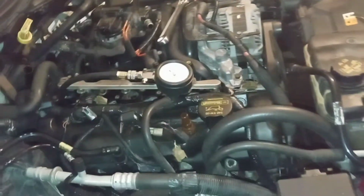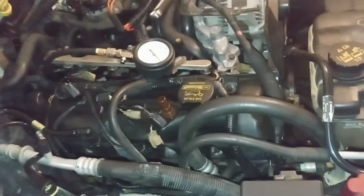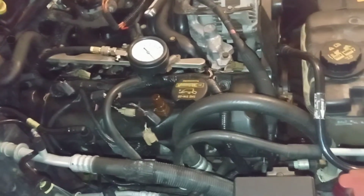I'm out here late with a little lamp, trying to figure out what's going on, and it's kind of crazy, guys. Unless I'm an excellent engine builder or I have a gauge that gives me Michael Jordan numbers, and I'm going to show you.